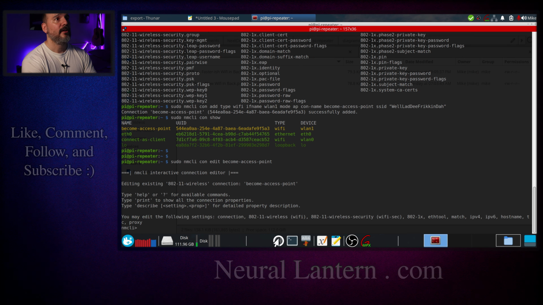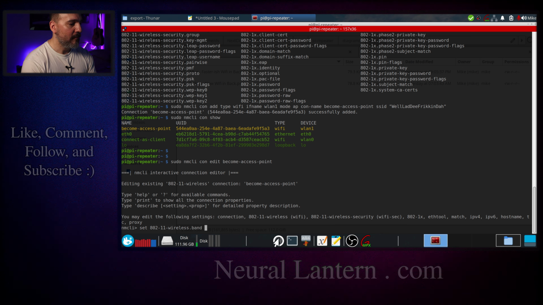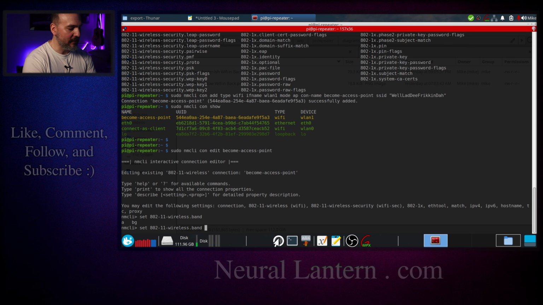So I'm going to do set 802-11-wireless.band. 802.11 is kind of like the wireless family of standards. For the band, depending on your dongle, you might want 2.4 gigahertz or 5 gigahertz, also depending on your country. For me, I'm going to try to get this on 5 gigahertz, so that is band a. I think the other band is either... Actually, you know what? Network Manager will tell me. Yeah, bg. I was going to say just g by itself, yeah. So I'm going to do a, because I want 5 gigahertz, at least for this.